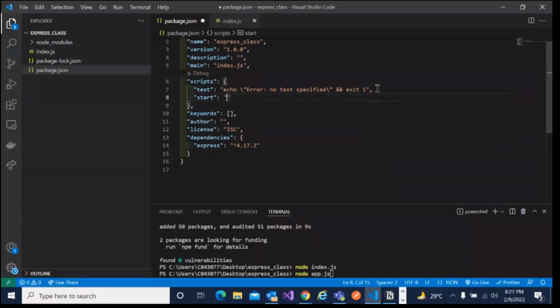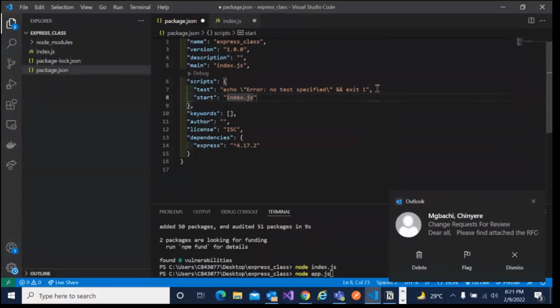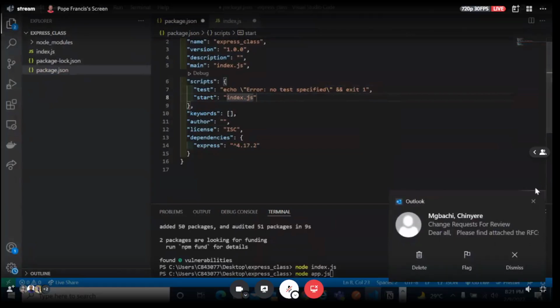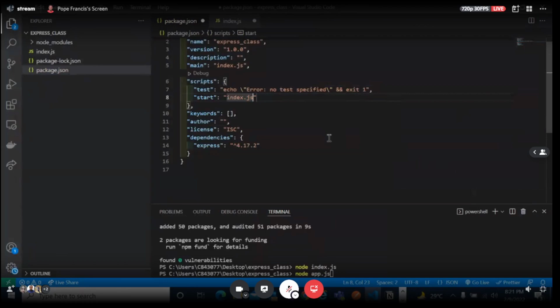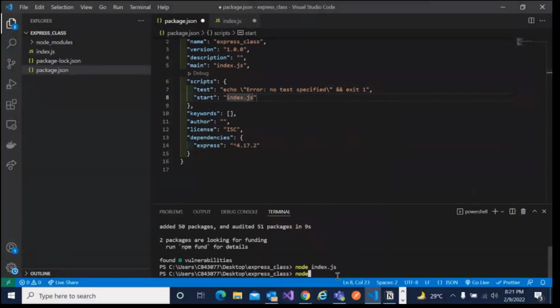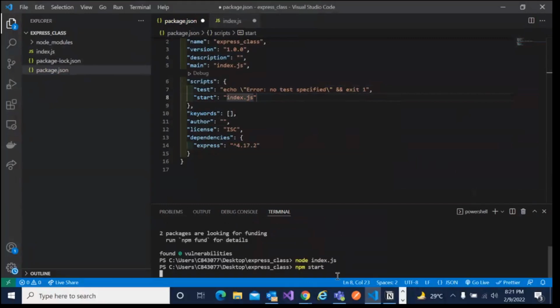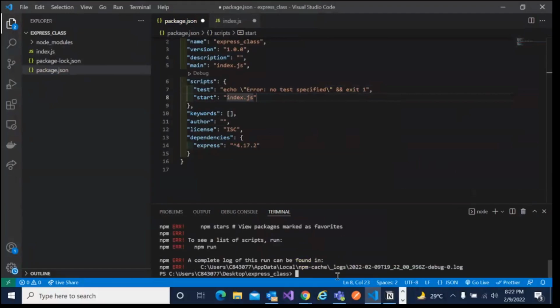So set up our scripts. So when we call on start, we'll just tell it to run our index.js, our index file. So here, all I'm going to do is just to call npm start up our application for us.